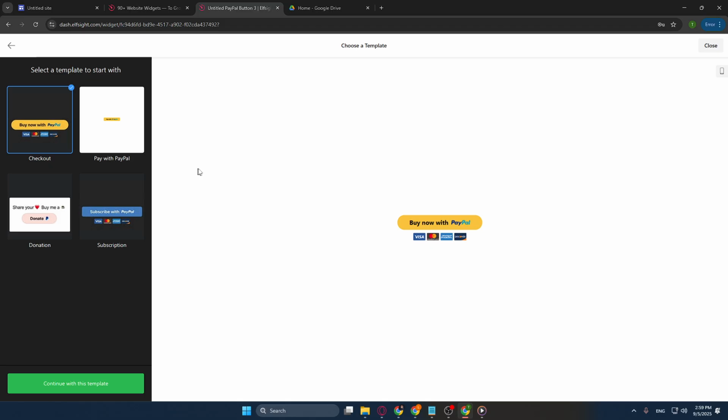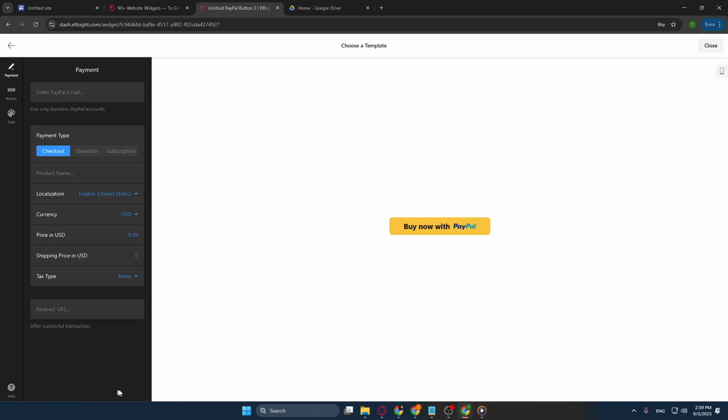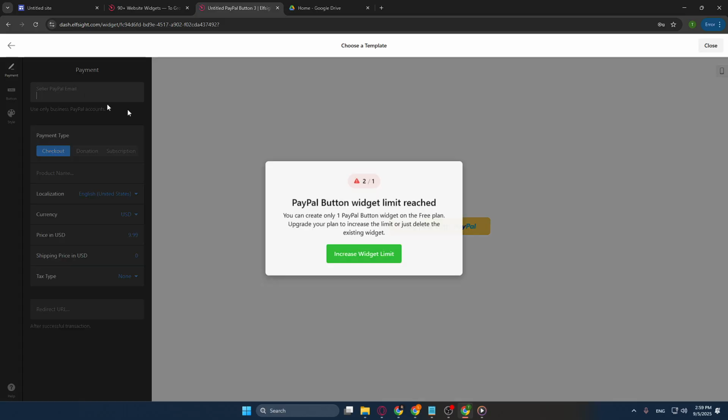Upon searching, you'll find the PayPal button option ready to customize. You'll need to configure a few details here to make the payment button work correctly. Input the amount you wish to set, choose the currency, and fill in your PayPal business email. After carefully setting up these basic details, click on the Publish button to generate a code. This code is the bridge that connects your Google site to PayPal.